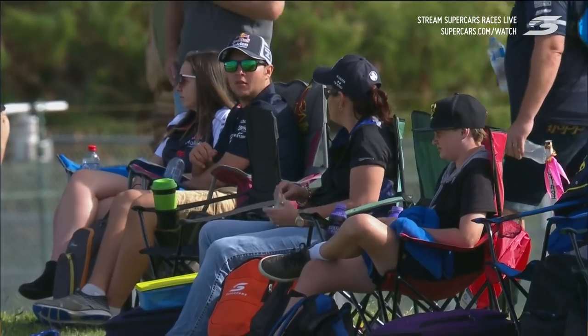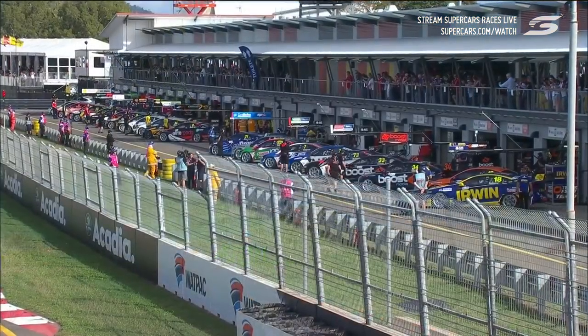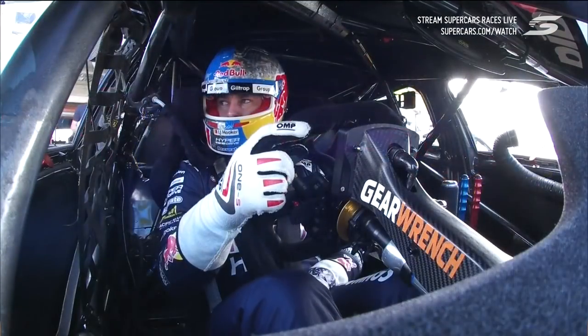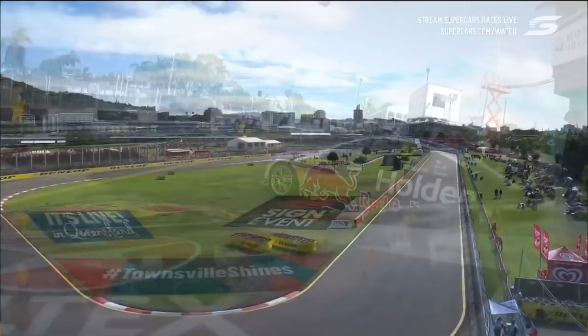So the first time yesterday that everybody had to bolt on those wet Dunlop tyres and they wobbled their way around. Some people didn't even bother to do much out there, which was quite extraordinary. So it was wet, slippery, hard to deal with, and it had to bring the very best out of our drivers in order to be able to deal with those conditions. And some of them, well, they didn't even bother.